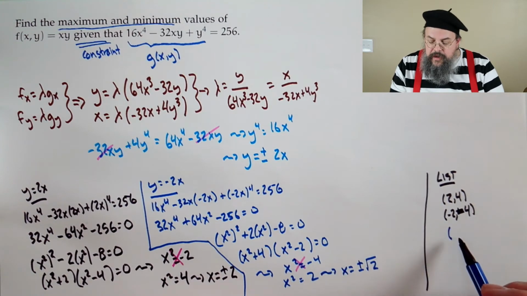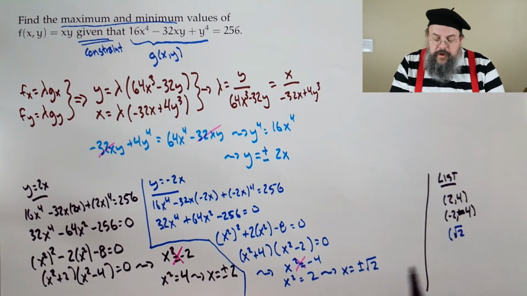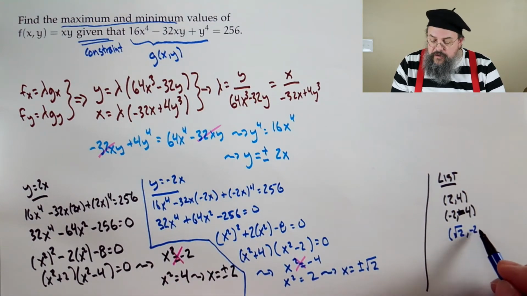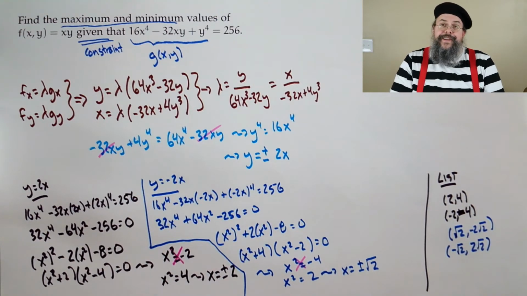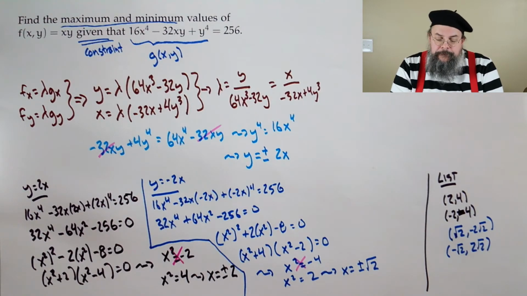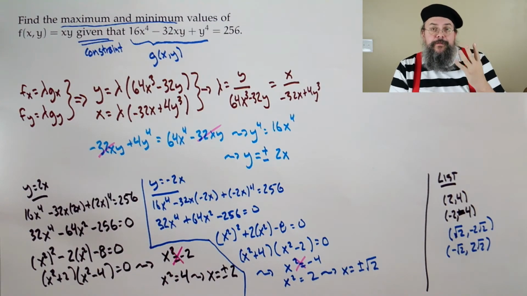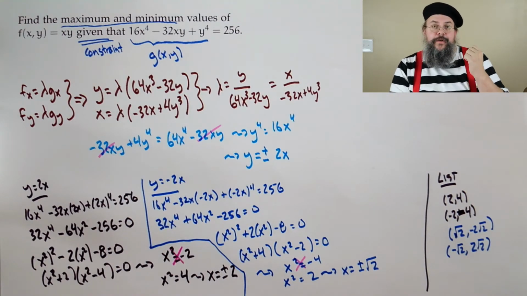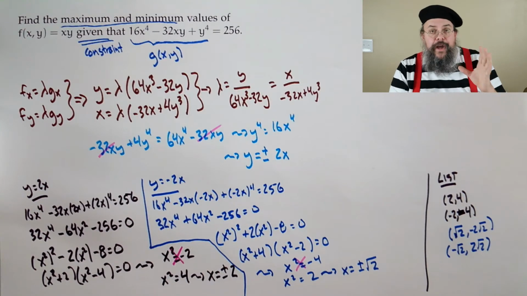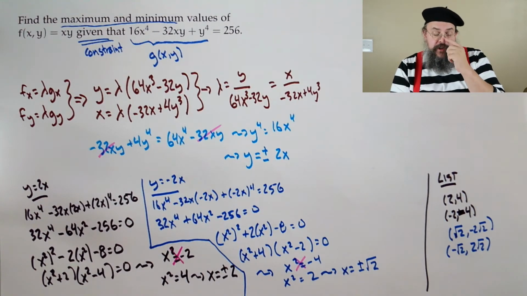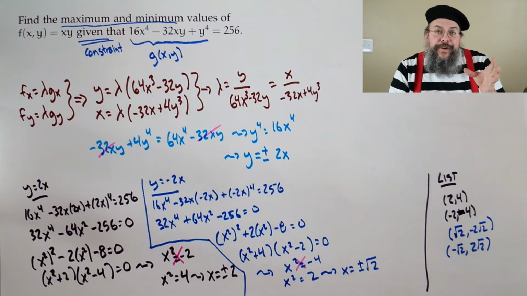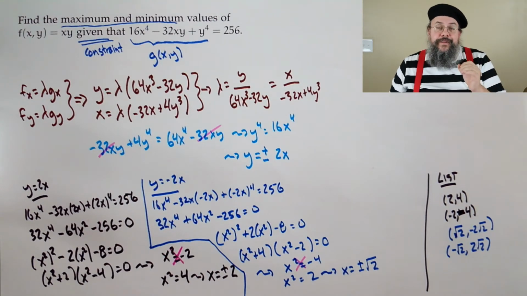So on our list, we have square root of 2, and then, remember, you have to multiply the y by negative 2, so minus 2 square root of 2, and then minus root 2, multiplied by minus 2, becomes a plus 2 square root of 2. Whew. Now, here we go. We took our constraint, used Lagrange multipliers, and said there are 4 potential points on our constraint for which we have gradient of f equals some multiple of gradient g. And those are the places where the max or min can occur. So we've identified the location of where things are going to happen. But we're after the actual values, the maximum and minimum values, which means we're not done yet.